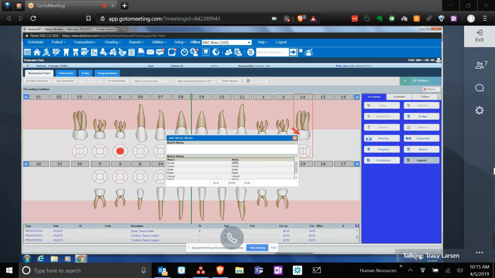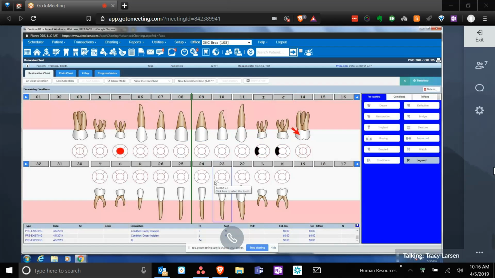Right now, we do have some notes that we can put on, like buccal, lingual, whatever, or you can just freeform type in the watch note. So go ahead and type something here in the watch note, something you would watch for. And then when you save it, you're going to notice that the only place you see that information for buccal lingual is in the description. So there's a watch on that tooth and the description is buccal lingual. Does that make sense? The difference between an incipient and a watch?